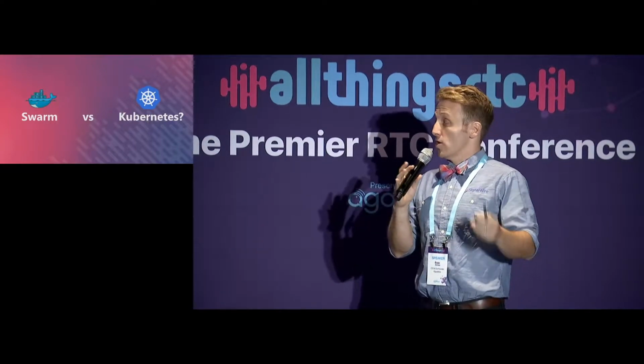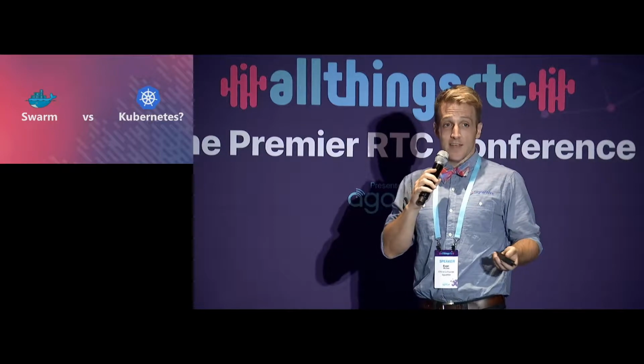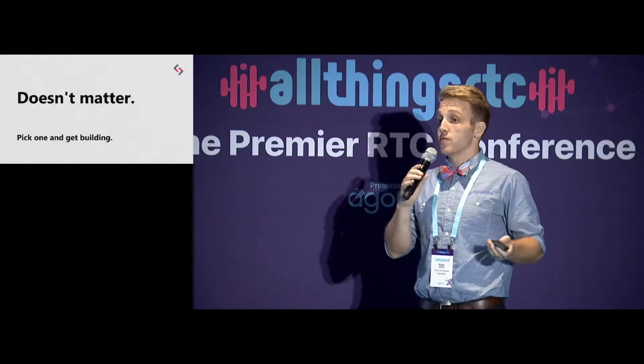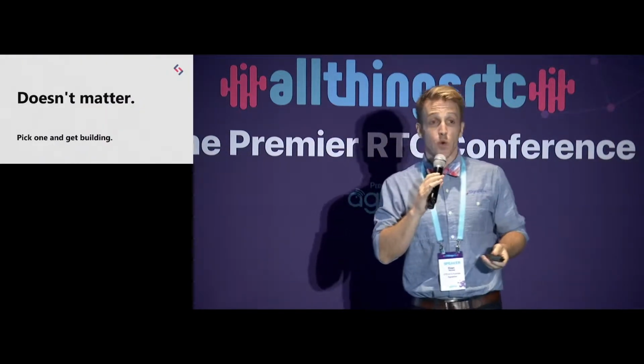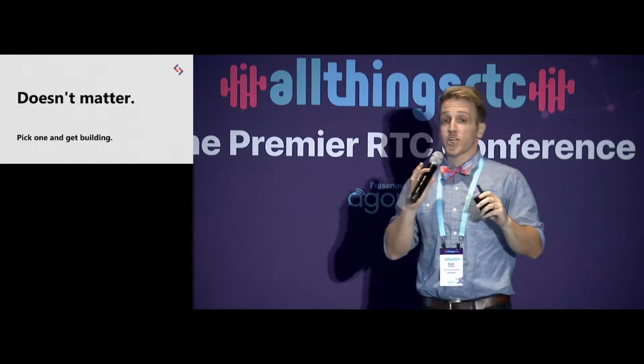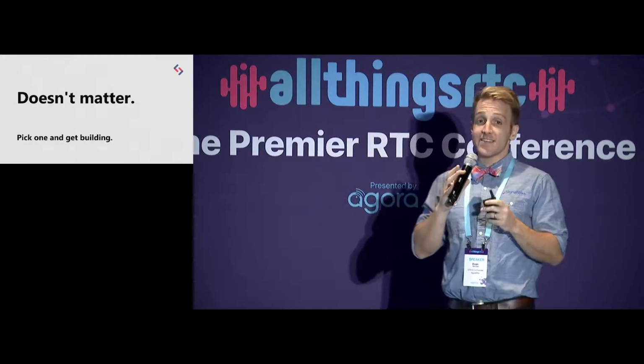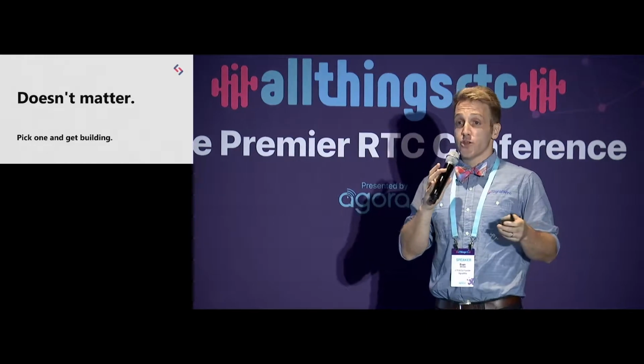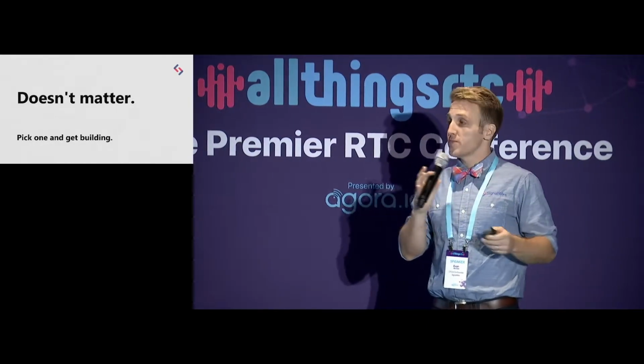Now, we just heard a lot about Kubernetes, which is great because Kubernetes is a fantastic platform. It doesn't matter really which one you choose, but you do probably need to choose one. If you want any kind of architecture that is stable or easily scalable and manipulatable, you're going to want to choose one of these orchestration frameworks. So just pick one and get building.